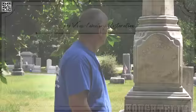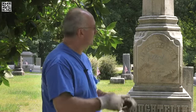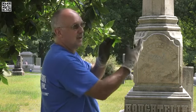This one here took us, I think, about 4.5, 5 hours to clean it thoroughly. Next, we're going to go and look at another big obelisk that was like this, but the top part was twisted and it was in danger of falling. It was very, very unstable.